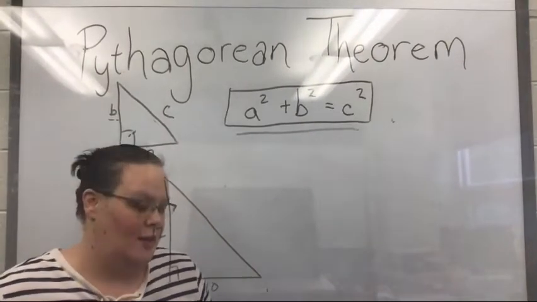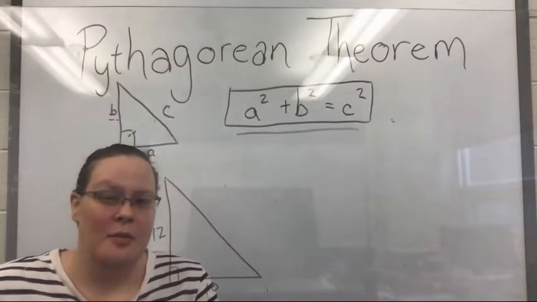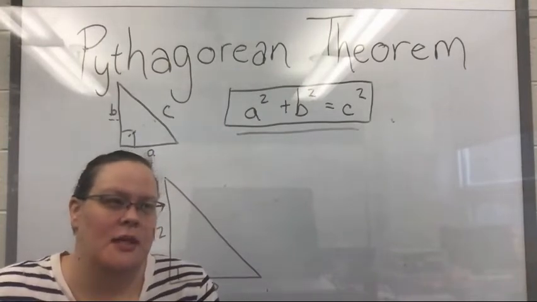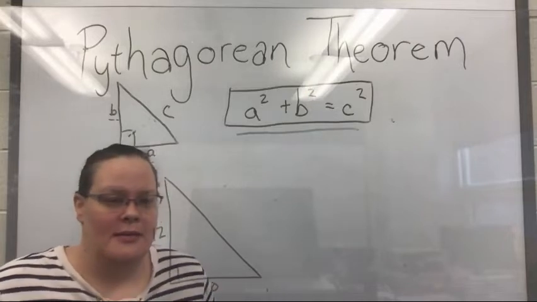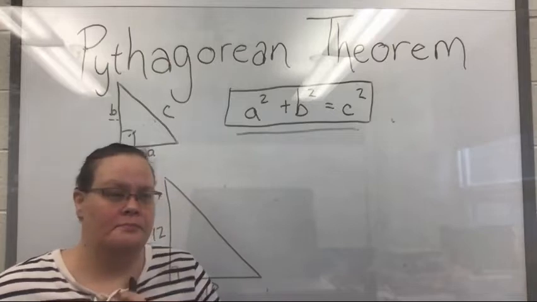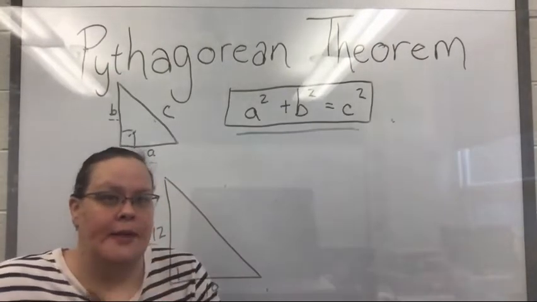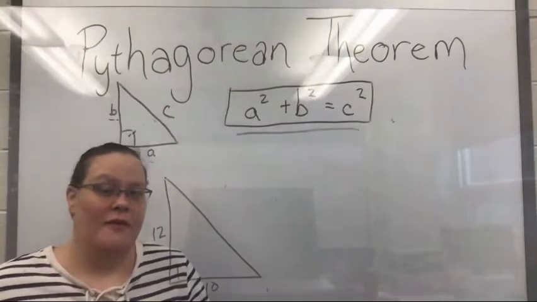So today we need to take a look at reviewing this idea of the Pythagorean theorem. And you'll remember that the Pythagorean theorem is really a relationship between the legs and the hypotenuse of a right triangle. And so we do have our theorem here. And so we're going to use that to solve for a missing side.